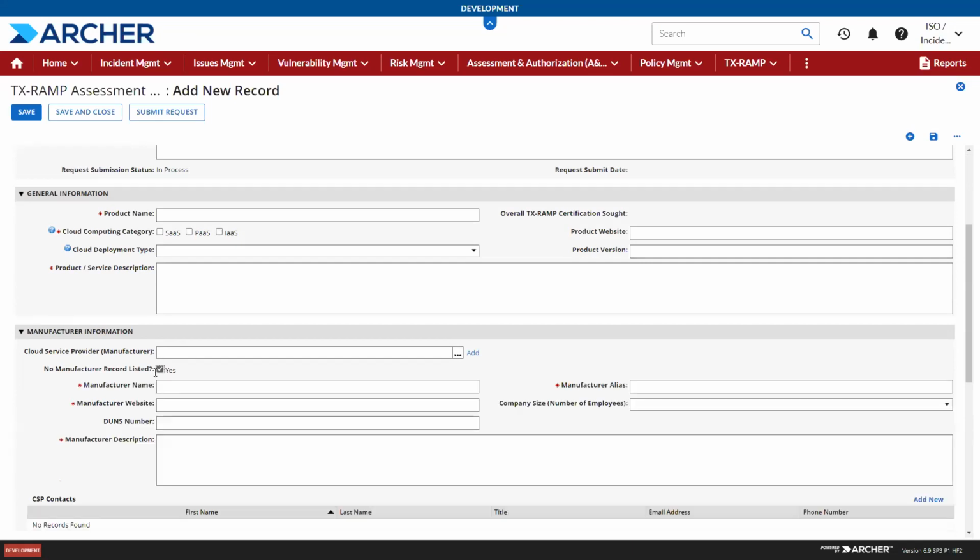So we have this checkbox, and then DIR, because we're quite familiar with the third-party profile and everything that's already in the system, will review this and either associate an existing or create a brand new record if needed.